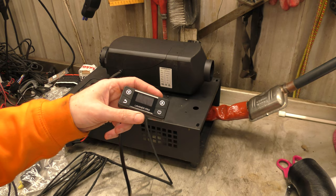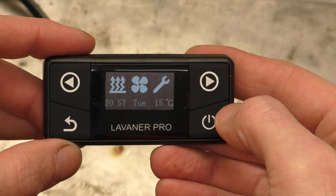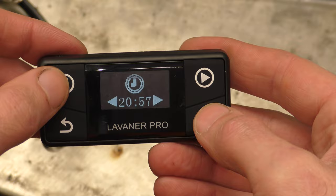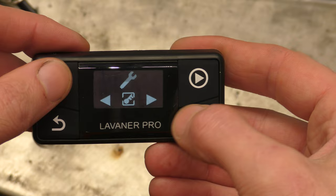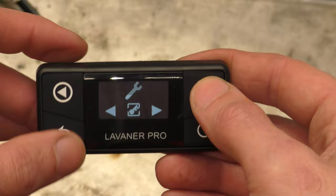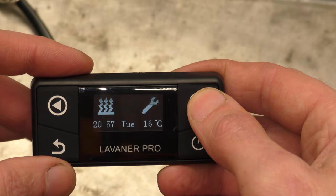Let me show you the controller. You've got a left and a right, a kind of back swooshy arrow, and the power on and off. Obviously left and right go through the menus. That is the settings menu, and there's one for setting the clock. And then there's a secret settings menu which is locked — it asks for the password. Craig says in there it's just for switching it between a 2kW or 5kW heater, changing the size of the fuel pump and changing the voltage. You can't tune the settings — they're factory set. You can't adjust the pump and fan speed or anything like that.